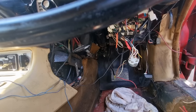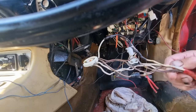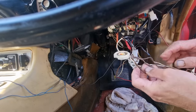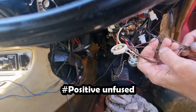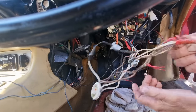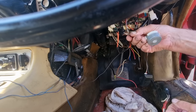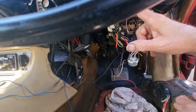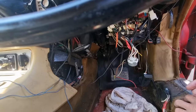Well, I just touched the battery up to this thing and smoke started coming out in the cabin. And I think it was to do with me damaging the ignition switch to start with, because this brown wire here, brown's always hot on these, was shorting out, and maybe it was just shorting out on a bit of the chassis. So I've cut the old ignition switch off, and I've actually managed to find a second-hand one in my box of parts, which I have there. I've still got to get the actual barrel. I haven't got one of them. So we're going to touch the battery again and just see if we can get some power to this thing.